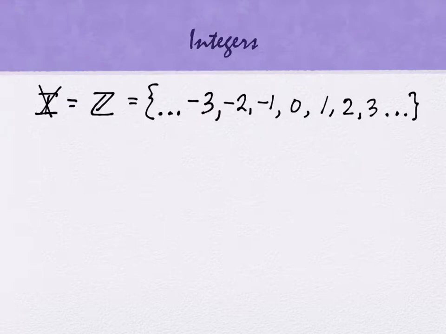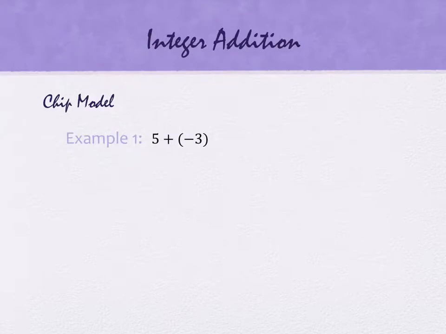All right, there are 2 different models for integer addition that feel almost the same. They have some slight variations, but they're very, very similar. And these 2 models are called the chip model and the charged fields model. So if you have something besides just whatever writing utensil you're working with right now that's a different color, go ahead and grab it out right now. If not, you can do things as hollow and filled in solid. That's fine. But if you have a couple of colors, it would be useful.